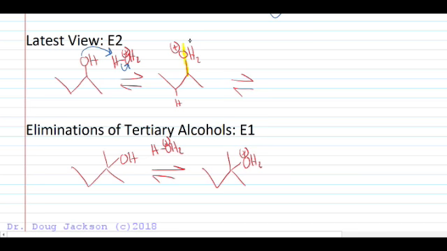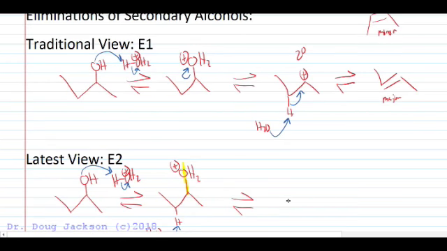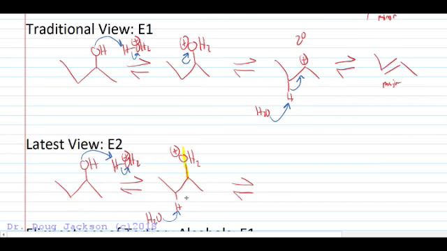Yeah, it's definitely approaching a carbocation, but the carbocation's so unstable, most chemists don't believe it's there, and there's data to support it. The data for E2 elimination is not as convincing as substitution data, but it is out there. Either way you decide to do it is fine on the exam. Either one of these views that we see here, the SN1 path or the E1 path or the E2 path, will work. They both give us the same answer.